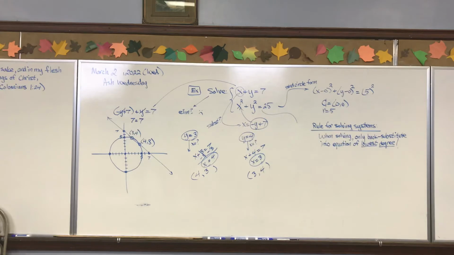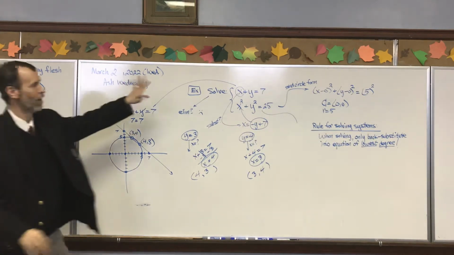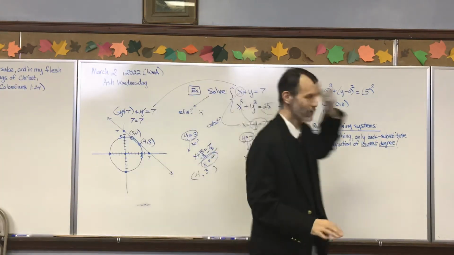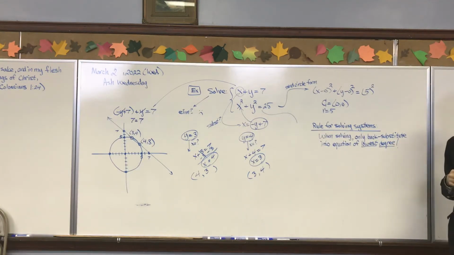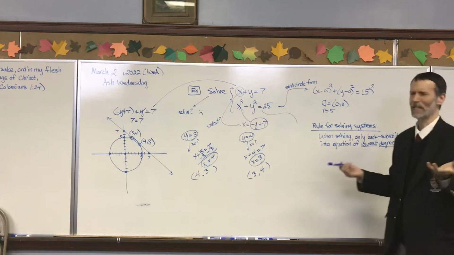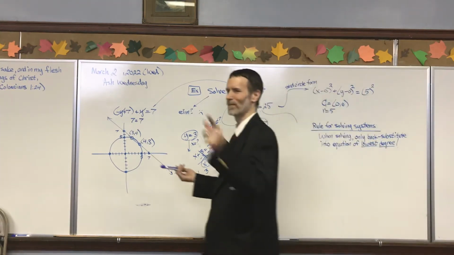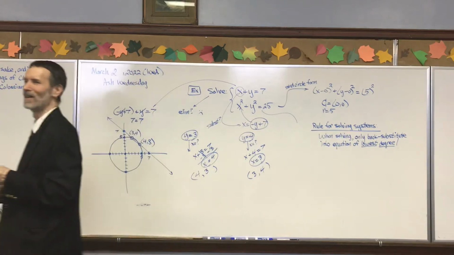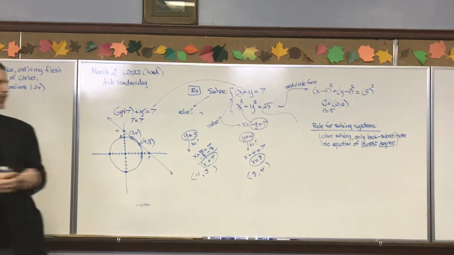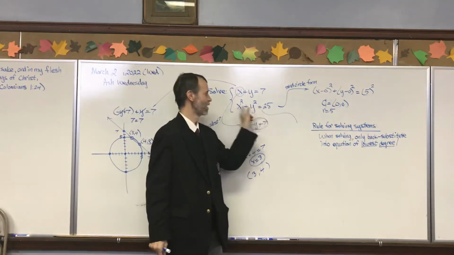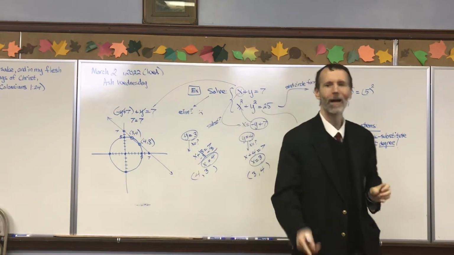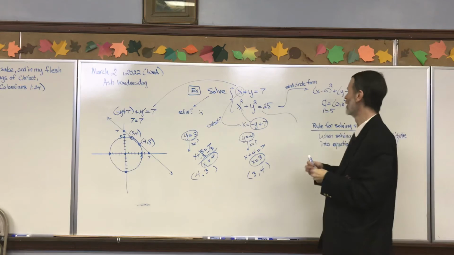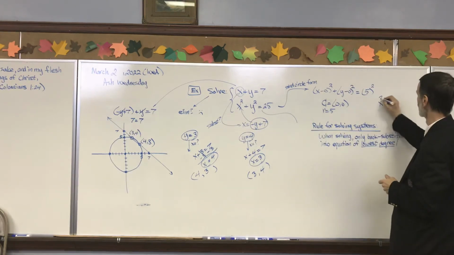When you're solving these things like this, always back substitute into the equation of lowest degree. What does that mean, lowest degree? What does degree mean in algebra? Okay, what do you think? Like, what's the degree of this equation? 2. Why do you say that? Yeah, true. What's the degree of this thing?